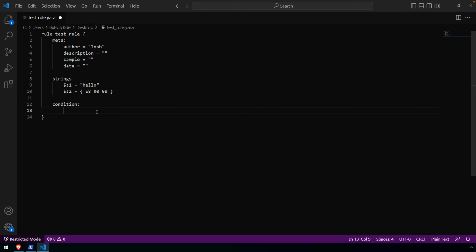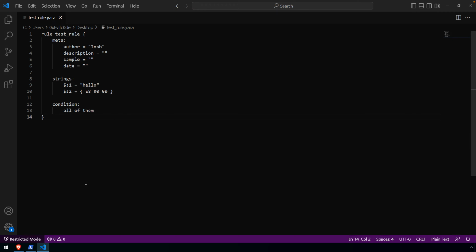So we could say one of them, or any of them, or all of them, depending on what we feel is the most appropriate way for the strings to match in the content that we're looking to detect. So that's the basics of it.